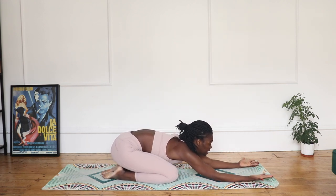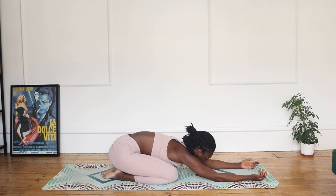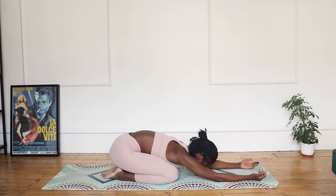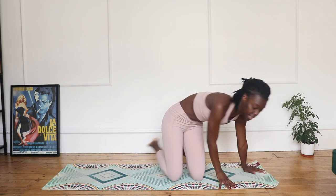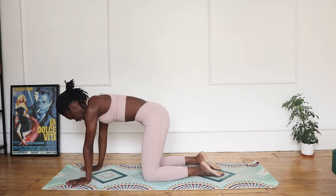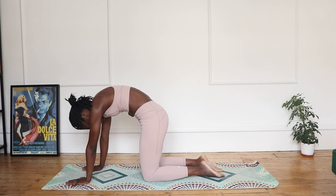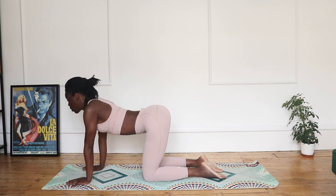Release from your hands. Have your palms facing the ceiling. Take a second. When you're ready, let's go for the other side. Give me a cat stretch again before we start. Inhale, run through nice and slow. Exhale, reverse. A couple more.